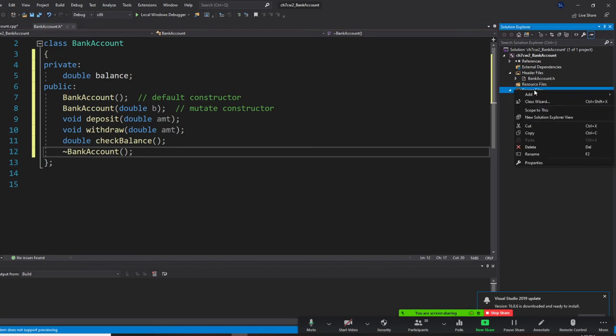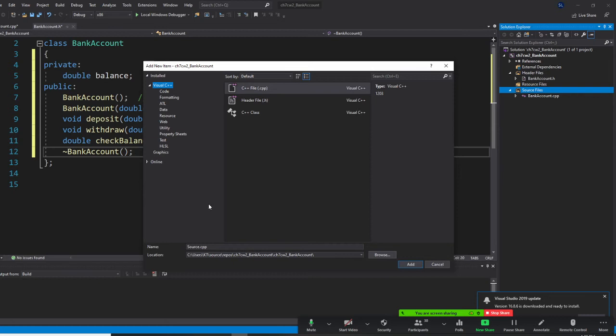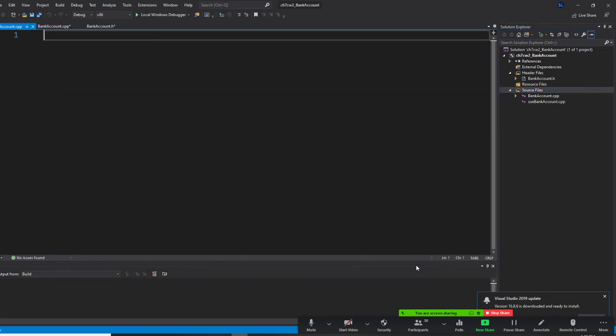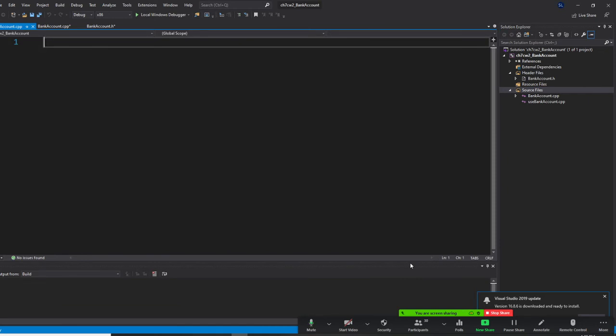So right click it. You're going to add a new item right now. I'm going to say use bank account. Alright, so golden 7 line.